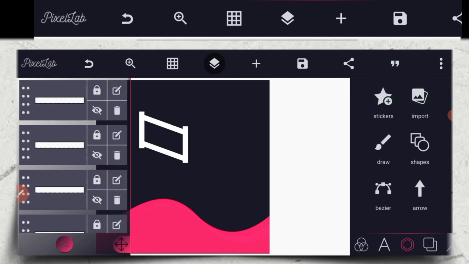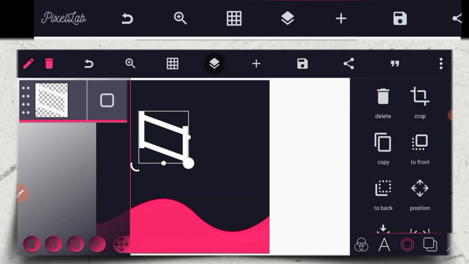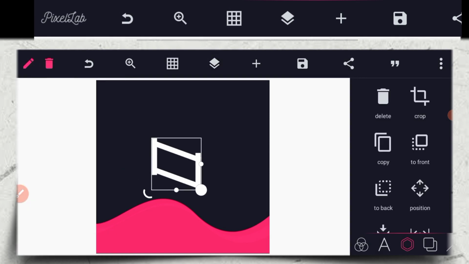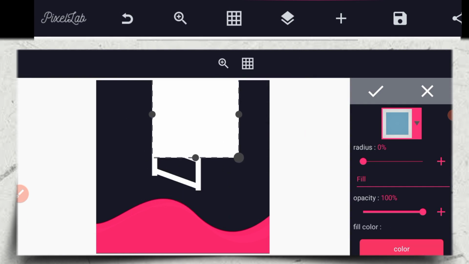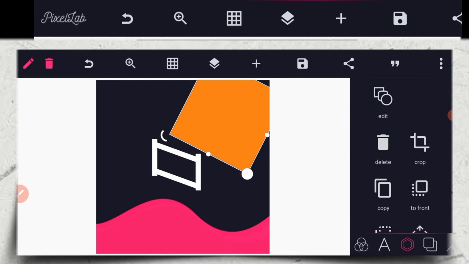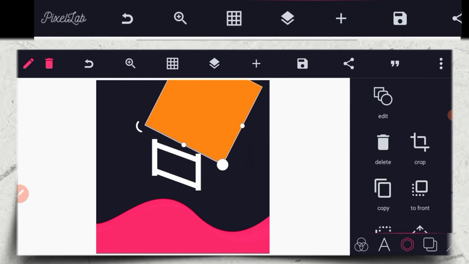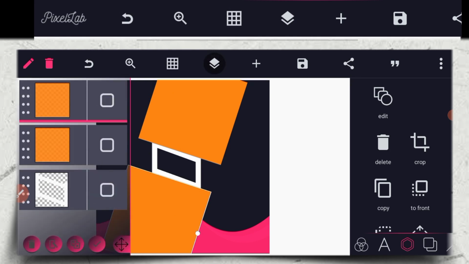Good. So you go to your layer, then you merge everything together. After you merge them together, the next thing is to bring out another shape. Then you change the shape to any color. Change it to red. You want to use it to crop out this place. Good. Duplicate it. Then place it here also. Good. So we are good to go. Then you merge them together again.